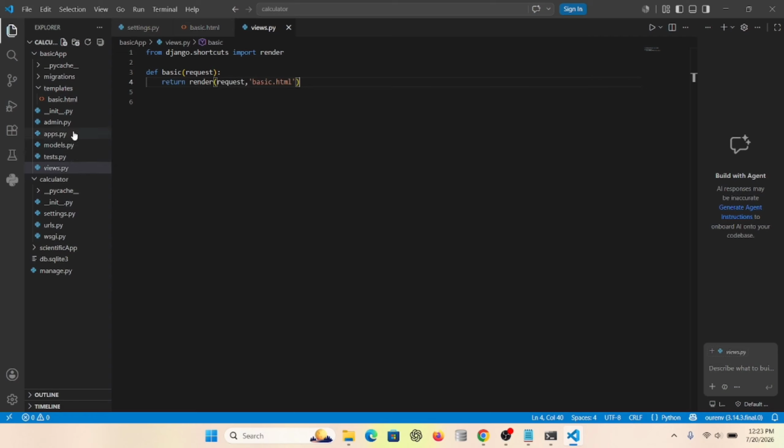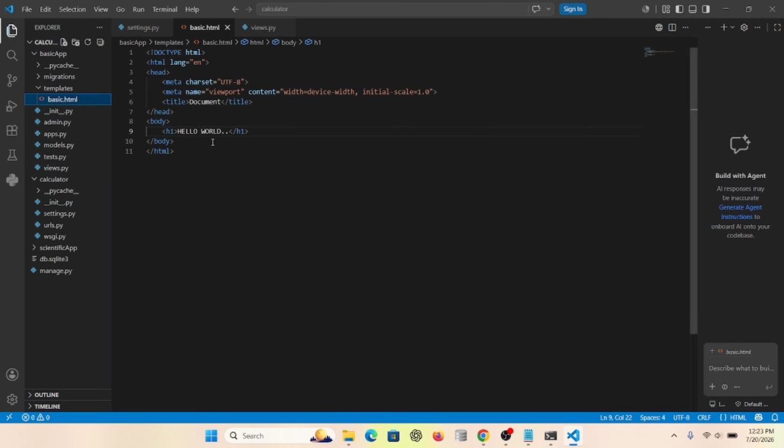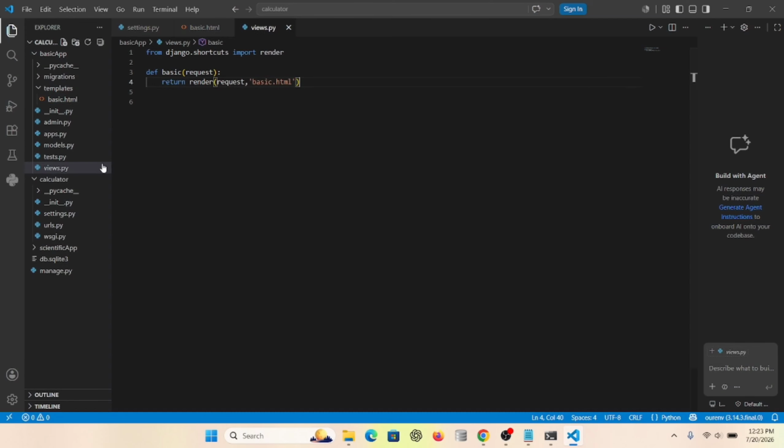At this point, Django doesn't know what the HTML is and what work I want to do. That's why we have to inform Django that there is an HTML file and we want to print these things. So how can we do this?